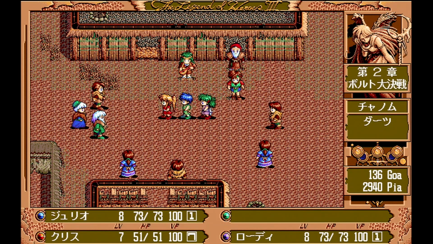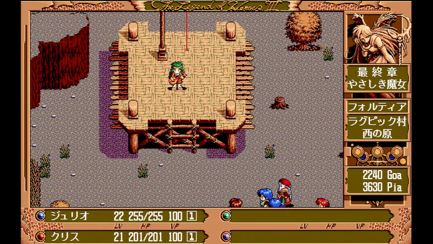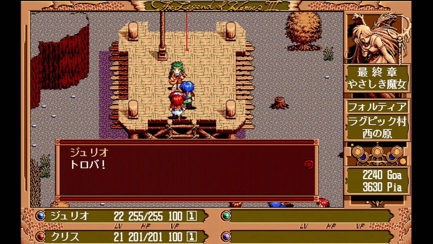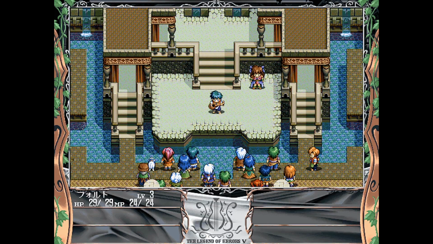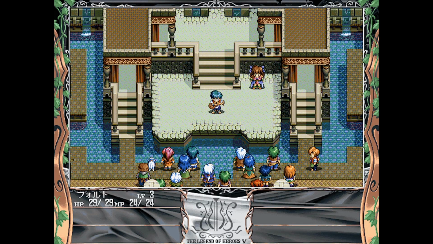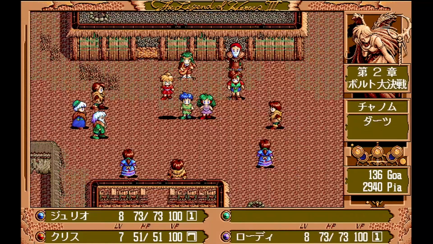The traveling minstrel we meet in 3 plays one of the same melodies on his guitarra that Fort also plays in 5, with slight differences in the melody. Was this an ancient melody that was passed down from when the world was still whole, or did Fort or someone else manage to bring this melody across the Great Serpent's backbone?